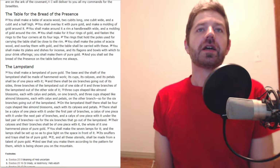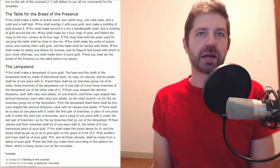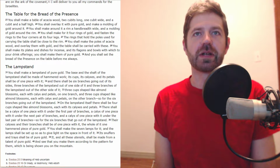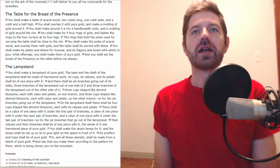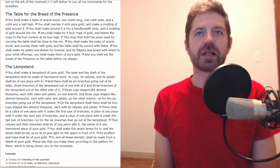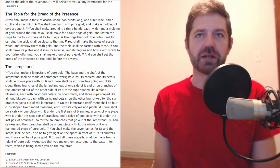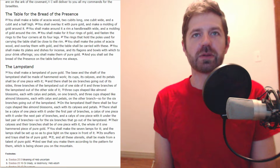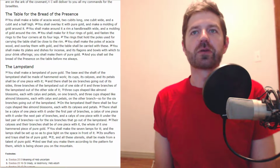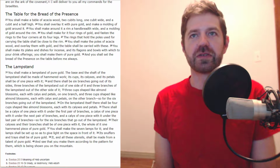Verse 31, "You shall make a lampstand of pure gold. The base and the shaft of the lampstand shall be made of hammered work. Its cups, its calyxes, and its petals shall be of one piece with it. And there shall be 6 branches going out of its sides, 3 branches of the lampstand out of the one side of it, and 3 branches of the lampstand out of the other side of it. 3 cups shaped like almond blossoms, each with calyx and petals on one branch, and 3 cups shaped like almond blossoms, each with calyx and petals on the other branch.